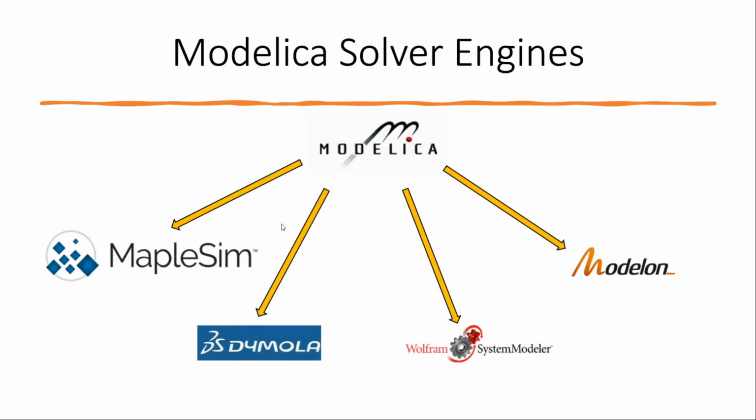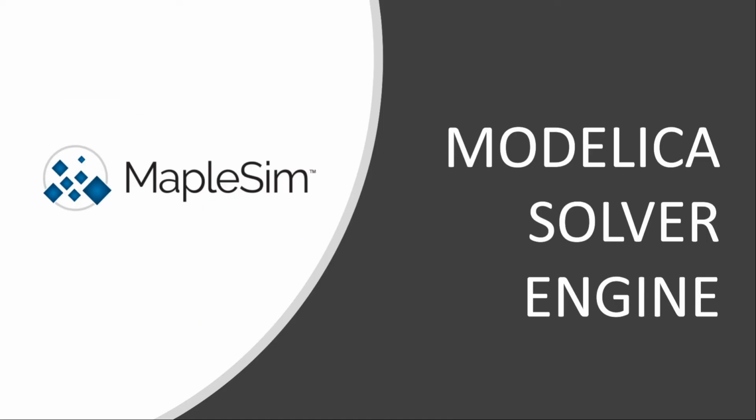If you recall, I mentioned that Modelica is a programming language. And just like any other language that needs a compiler to run, Modelica needs a solver engine to take the lines of code and make sense of them. This is where Modelica engines come into play. There are certain industry leaders in this domain, and Maple stands out for its world-class multi-body solver MapleSim. It also has an easy-to-use interface that makes it an excellent choice for GUI-based system modeling.